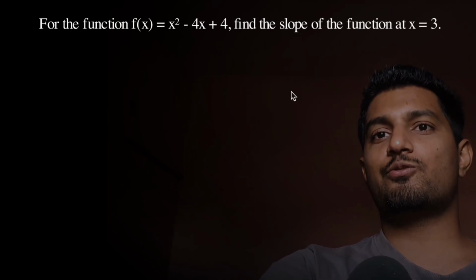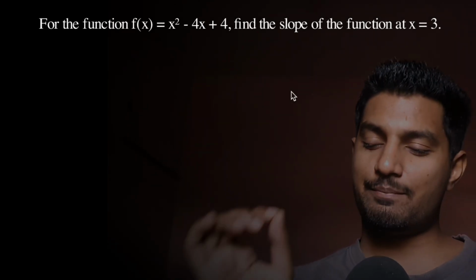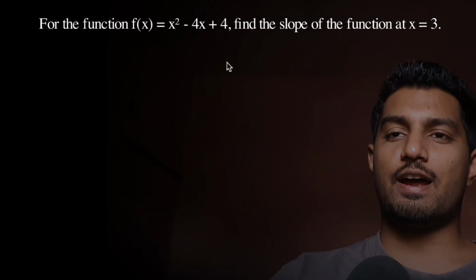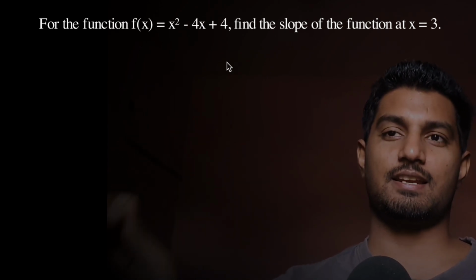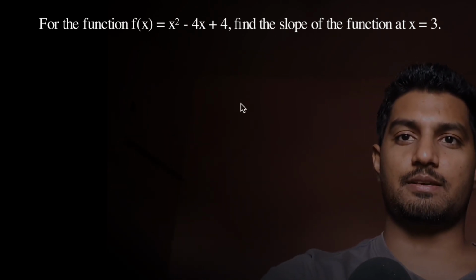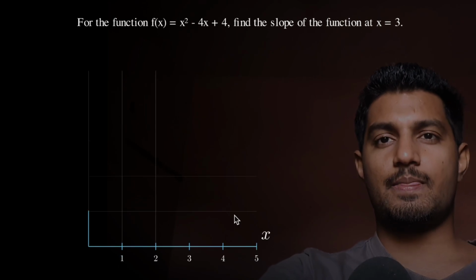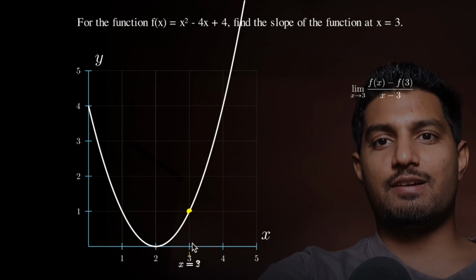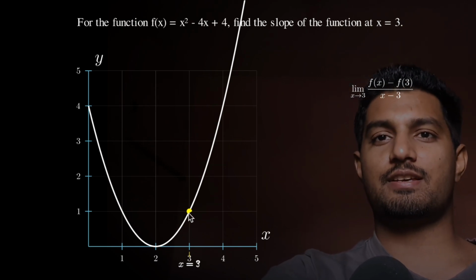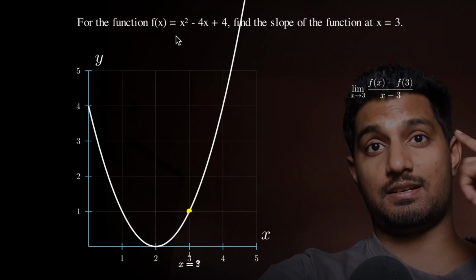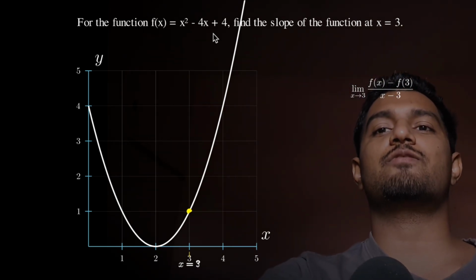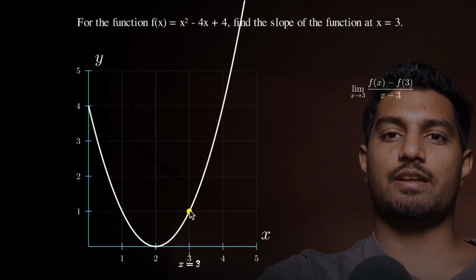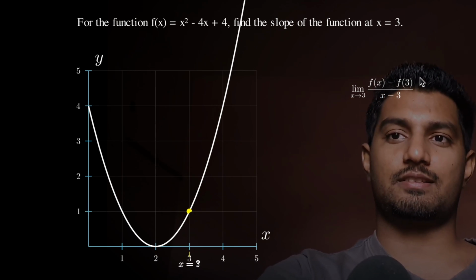Before going to that, we want to find the slope at a point. Like this is a function x² - 4x. We'll draw the function, and we want to find the slope at the value where x is 3, right? And how can we do it, we can see. This is how the function will look, and if I have to find the value over here, we can use this function. If I input x over here, I'll get some value minus the value at 3.